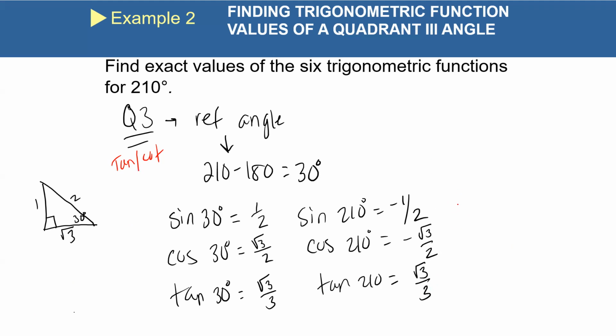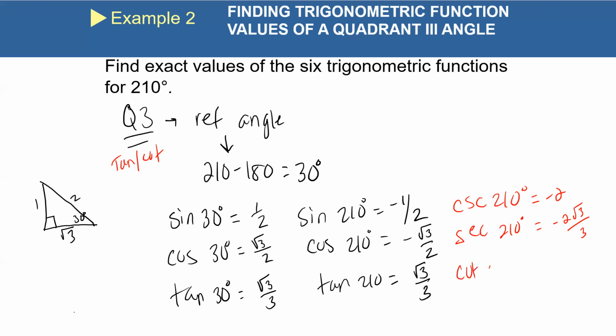Okay, now that I have these, can I easily find its reciprocals? They're reciprocals. So the cosecant of 210 equals what? What's the reciprocal of negative 1/2? Negative 2. Perfect. The secant of 210? 2 over square root of 3 becomes what? 2 square root of 3 over 2. There we go. So we get negative 2 square root of 3 over 3.